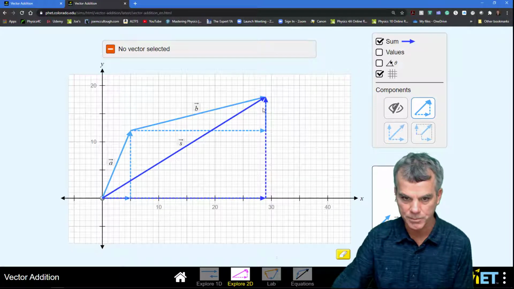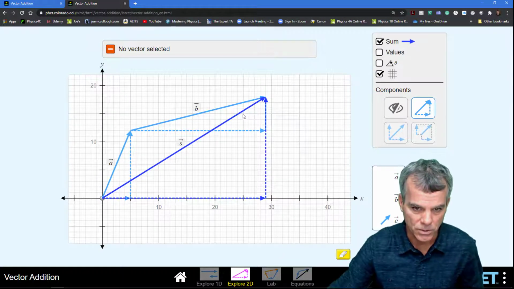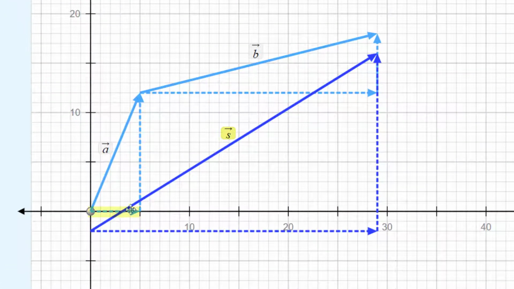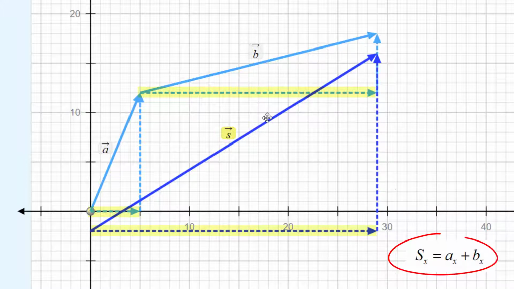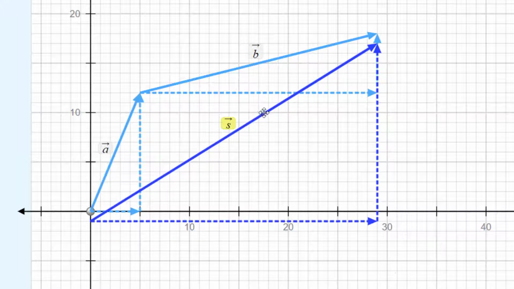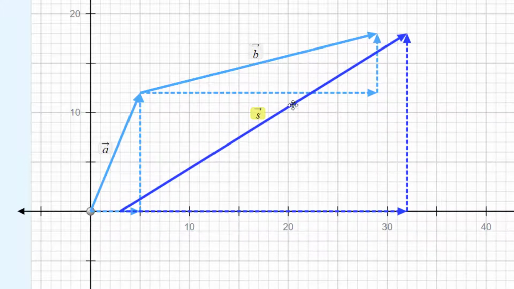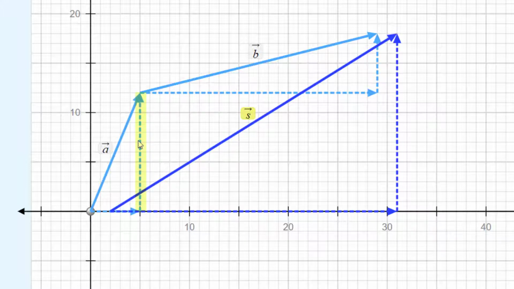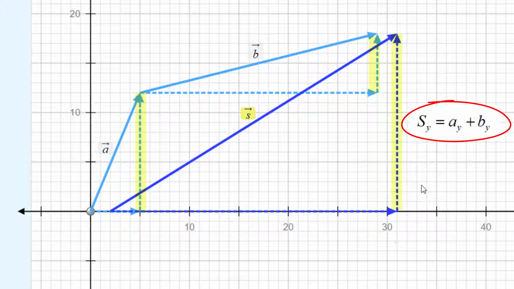And let me bring this sum back. Let me offset this a little bit and show you that if I take the x component of A and I add to it the x component of B, what I get is the x component of the sum. When you add vectors together using components, all you're really doing is just adding all the x components together to get the x component of the sum. Same thing is true for the y component. Again, let me offset this a little bit. If you look at the y component of A, and I add to it the y component of B, what I get is the y component of the sum. So if I want the y component of the sum of two or more vectors, I just add all the y components of the vectors together.